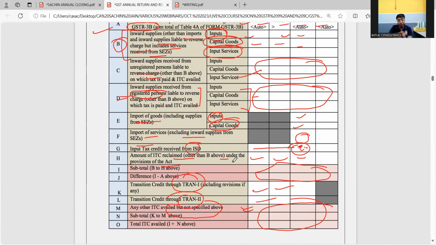But in this input tax credit part, we had discussed the bifurcation of input tax credit which we had claimed in the GSTR 3B return as input, input service, and capital goods. Also, we had discussed the input tax credit related to the reverse charge mechanism and forward charge mechanism, input service distributor, import of goods, import of services, and the reclaiming of input tax credit. These are the points which we had covered in part number 3, table number 6. Is that okay? The input part is okay for each and everyone?